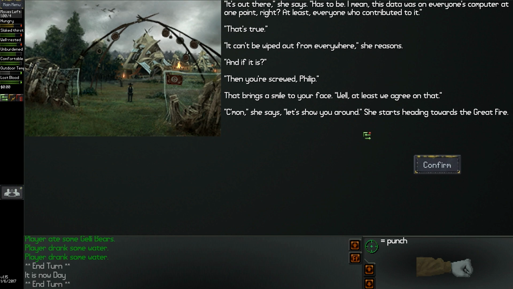It's out there, she says, has to be. I mean, this data was on everyone's computer at one point, right? At least everyone who contributed to it. That's true. It can't be wiped out from everywhere, she reasons. And if it is, then you're screwed, Philip. That brings a smile to your face. Well, at least we agree on that. Come on, she says. Let's show you around.